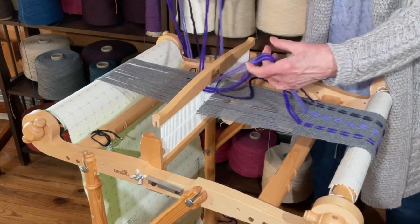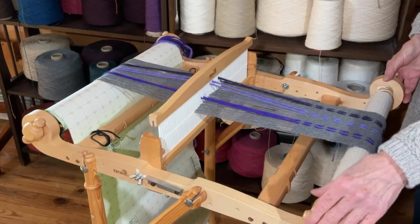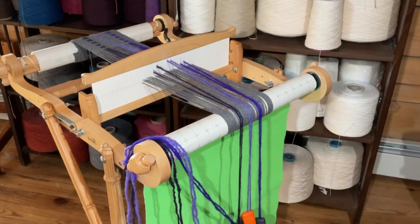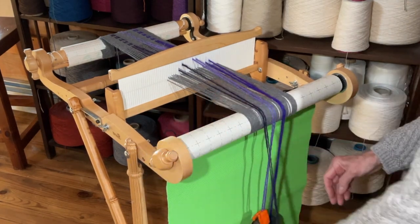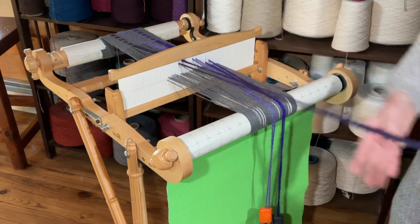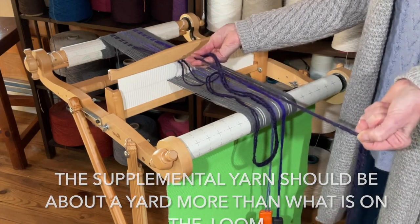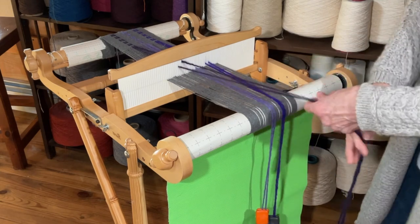But then what I did was I added my extra yarn. I'm going to turn the loom around so you can see what I did and how you can do that. Now we have the back of the loom, and on the back we also have some of these clamps — these are my weights. The loom has about a four-yard, maybe three-yard warp, but the yarn I'm using as a supplemental is an extra yard. So if you have three yards, you want at least four yards, because this is going to float over the top and it's not going to be as tight as the rest of your weaving.